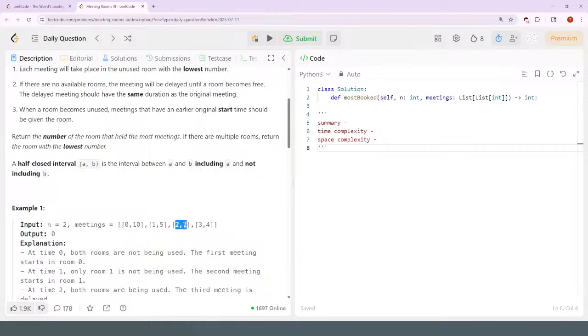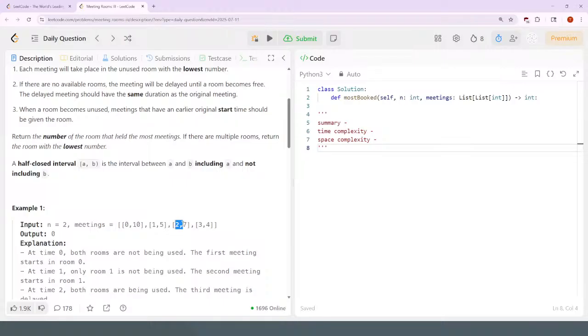So this would be in room 1, and it would go from 5 to 10 because this is 5 long.